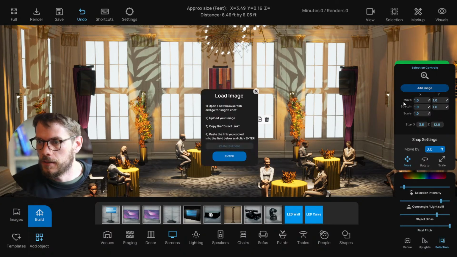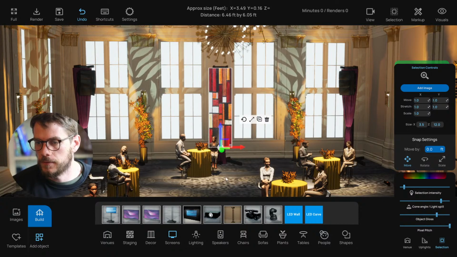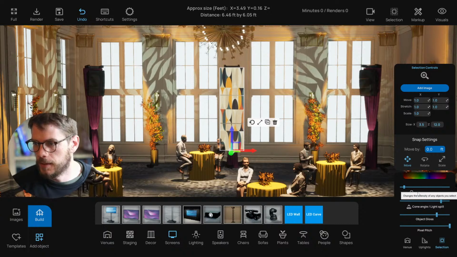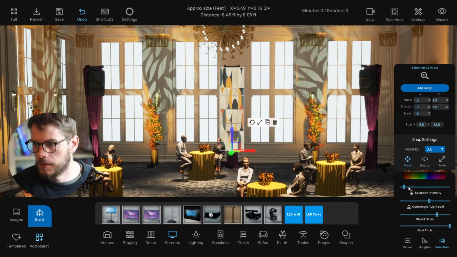And I'll throw that in here. See if this looks any better. It kind of blends in now with the wall because of the colors.